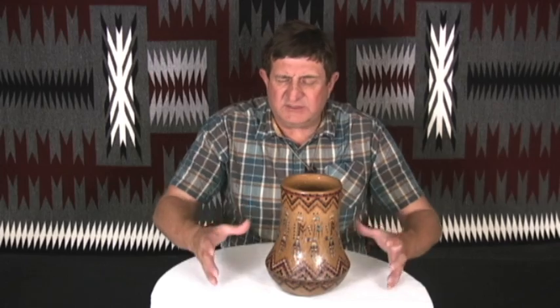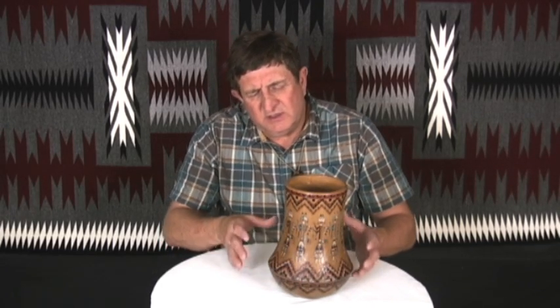When she fires it, she fires it outdoors in a stacked oven — the old type of oven that they used to do. They build it with broken pot shards, cover it with charcoal and wood, and sometimes dung to make it hotter. That's why when you turn the pot, you can actually see the dark and the light from the different intensities of heat. Then when it comes out of the kiln, she'll put a piñon pitch all over it — that glaze you can see is piñon pitch.